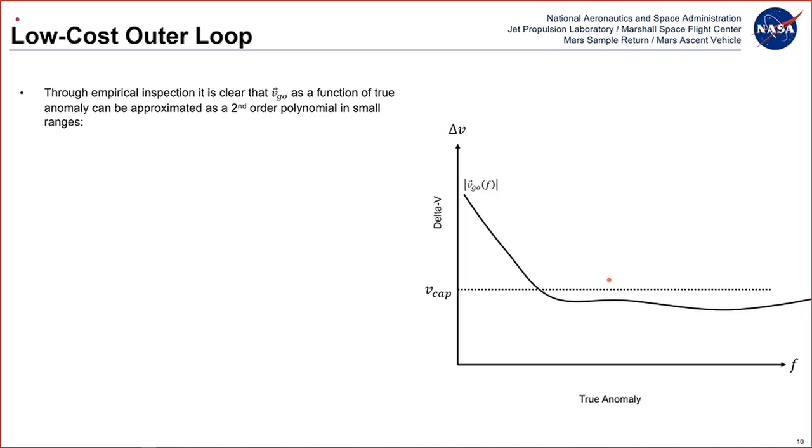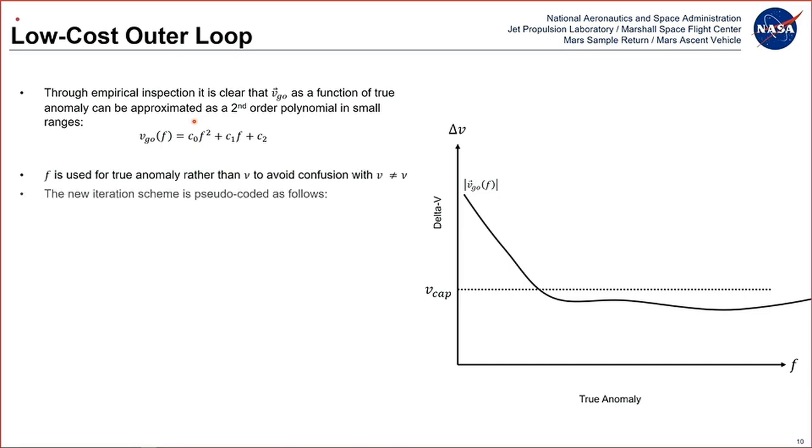But yeah, we were taking a look at this kind of form. We're like, hey, definitely it's very, very ripe for a polynomial type fit. And the polynomial that we're using then would look like this. The velocity to go at any true anomaly is based on the true anomaly plus a set of coefficients. So the objective first is to find out what these coefficients are. And then when you have that polynomial defined, find a true anomaly where the velocity to go equals. And it's all analytical and it works out pretty smoothly. So that's what I'm going to show here.